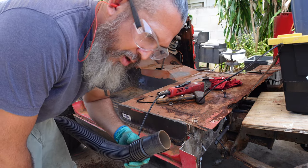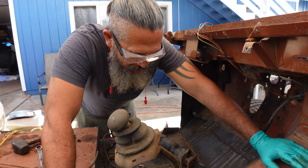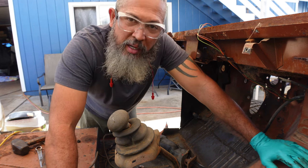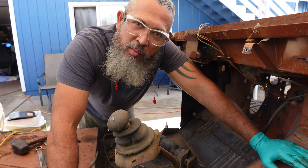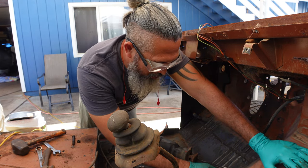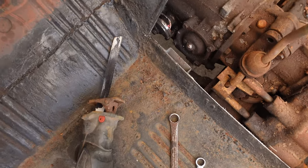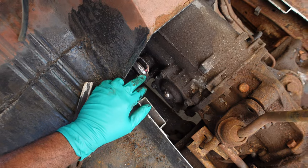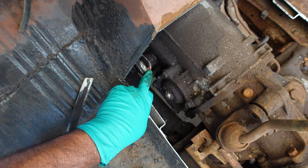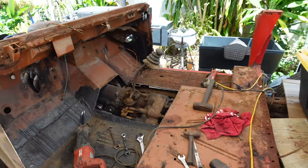I'm preventing dust from flying everywhere so rust doesn't get in my nose — got to clean as I go along. The transmission tunnel is off! I tried to be as careful as possible, but it looks like I nicked the transmission — it's not bad though. There's also a bit of exposed wiring, but the good news is this transmission is exactly the same as the one in the other vehicle. The scratches and exposed wiring are an easy fix — I'll remove this and continue dismantling.